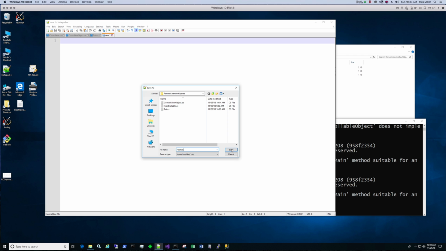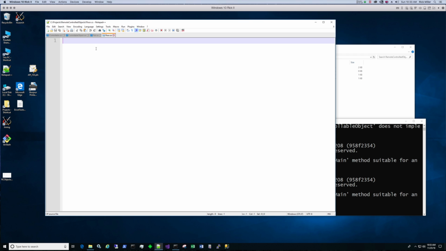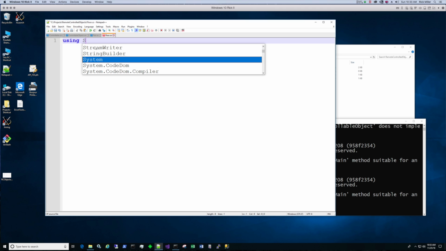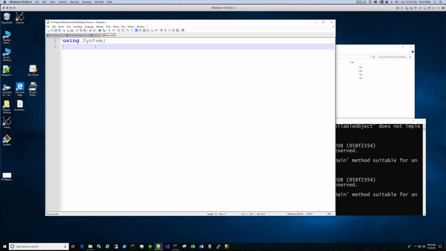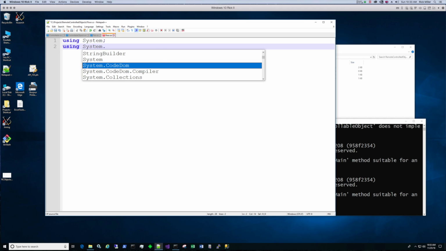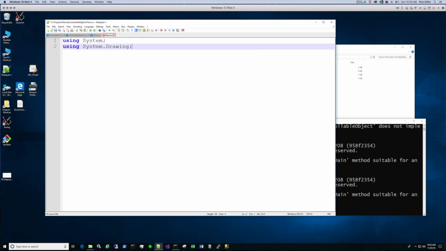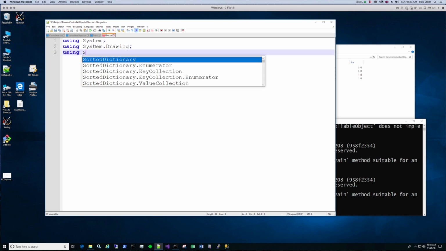Now floor is going to extend Windows.Form, so using System, using System.Drawing, using System.Windows.Forms, using System.Collections.Generic.